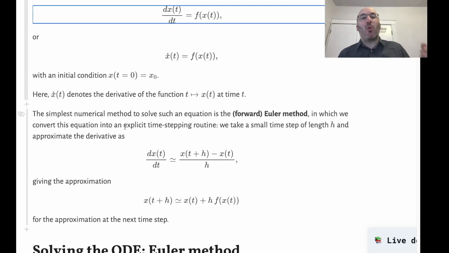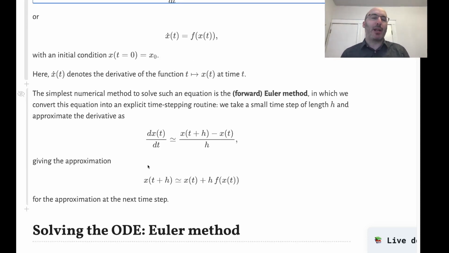In this lecture we're going to look at qualitative aspects of these differential equations. How do they behave in time? But to start off, we're actually going to solve them numerically using the simplest possible method, which is the forward Euler method, which just takes small time steps, just like we did for ray tracing. So we're going to approximate the derivative with this forward difference, the value of x at the next time step minus the value of x at the current time step divided by h. So x is the unknown variable here, the unknown function. We want to approximate its value at the next time step. If we rearrange this equation, we get that x at time t plus h is basically x at time t plus h times the value of the function f, the right-hand side of the differential equation, evaluated at the current point.